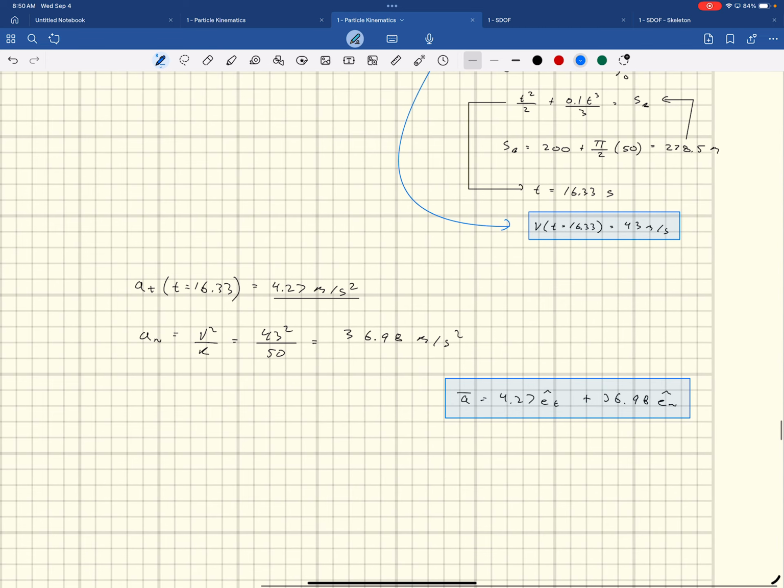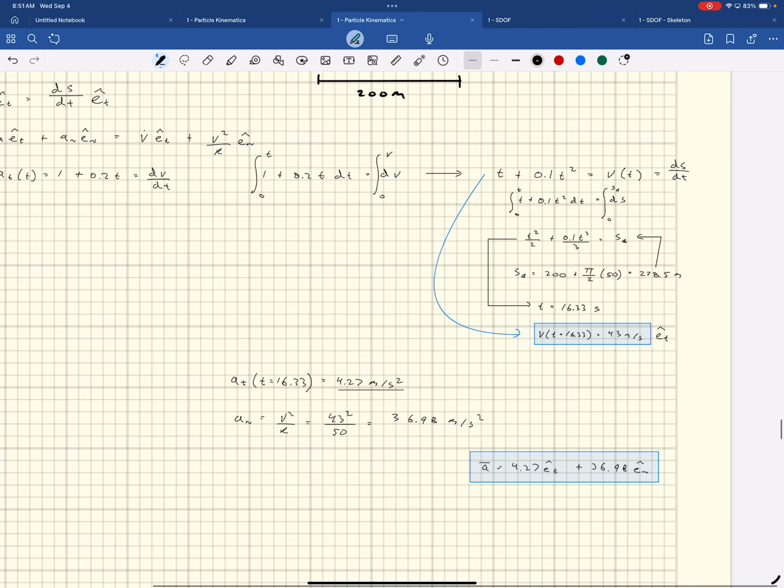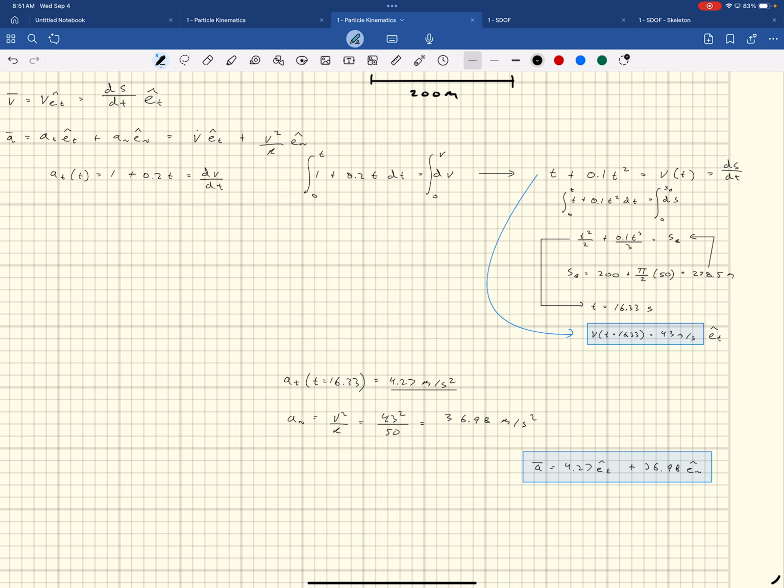The first part of the problem said, what is the velocity at that point? And there's your velocity. This would be in the ET direction. One thing maybe short here is that you put an ET there. That velocity is in the ET direction, right? But then we also use that velocity in the AN down below too. So again, what we learned for 1D stuff, we just keep doing it. Like this acceleration as a function of time, you still need that. We did it for 1D, but this is a 2D problem, but we still use the 1D stuff here, and we work our way through that stuff, and then we get to the two different components, okay?